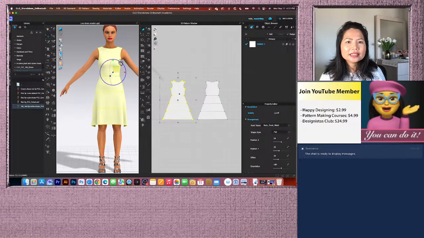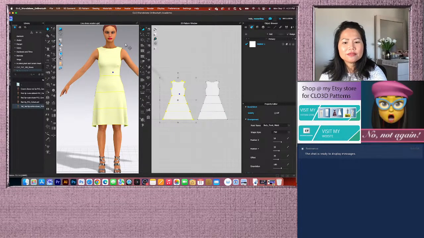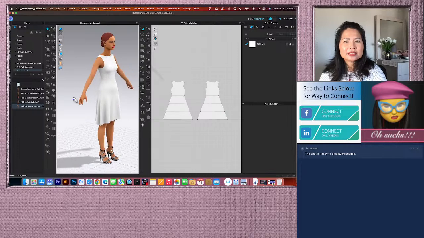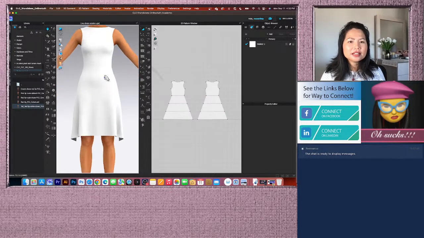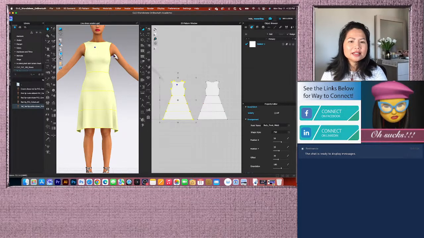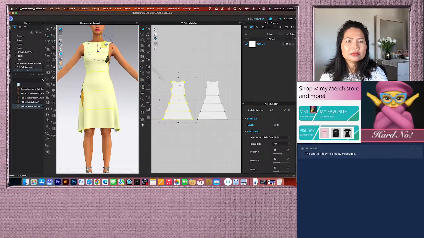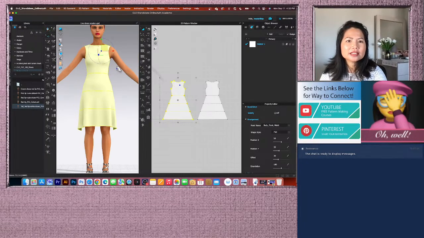I click and rotate a little to see if that helps. The back side of the pattern is no problem, but the front, I felt, got a little lopsided. Bring it out. I don't want to do too much, so let's try it again. Okay, I think that's much better.